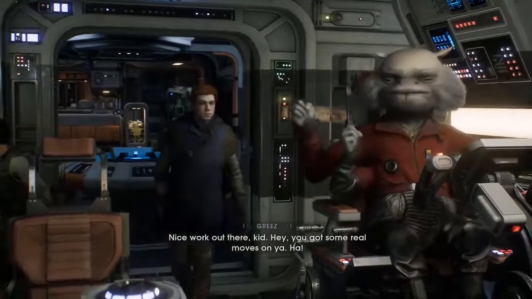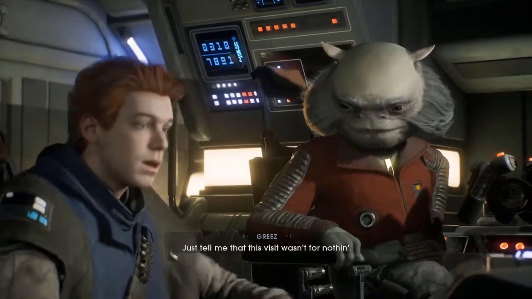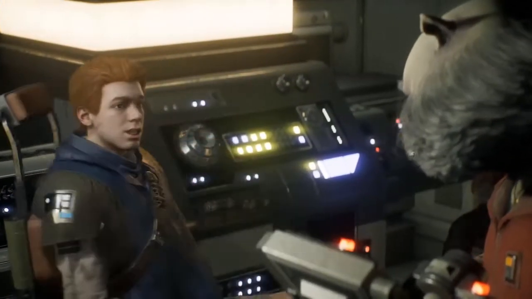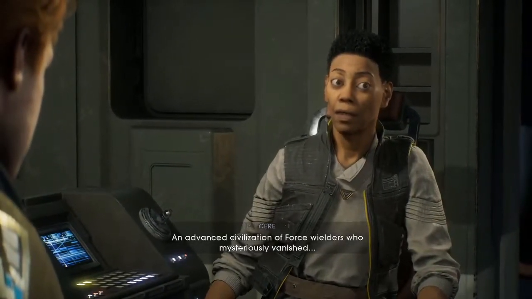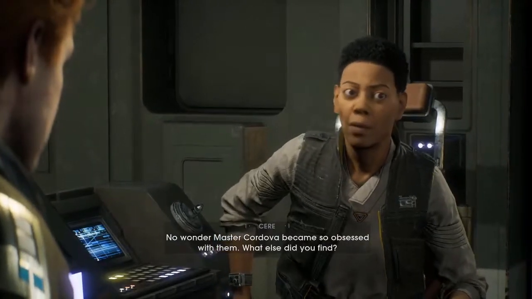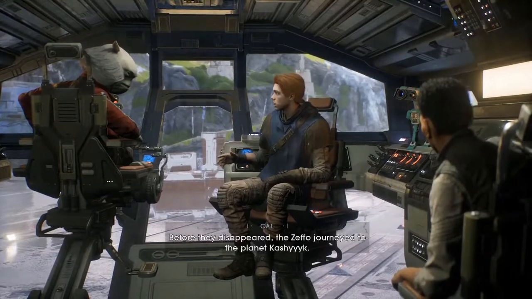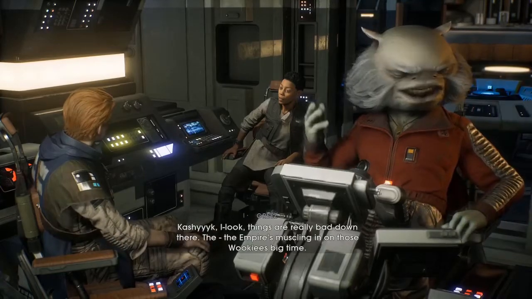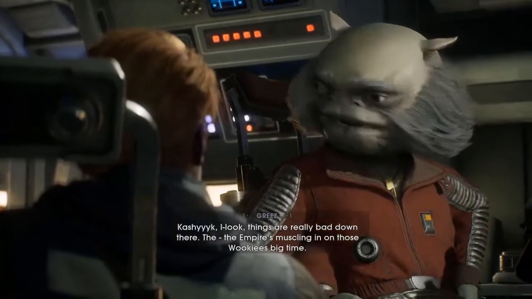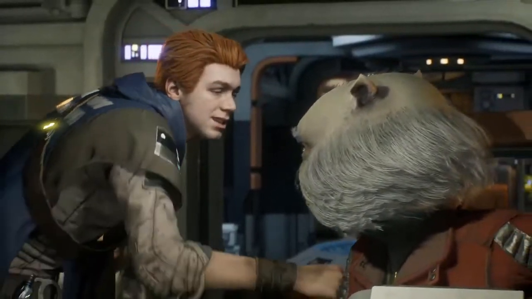Hello, I'm home. Nice work out there, kid. Hey, you got some real moves on you. I'm a Jedi. Just tell me that this visit wasn't for nothing. I found the tomb of a Zeffo sage. They definitely used the Force. An advanced civilization of Force wielders who mysteriously vanished. No wonder Master Cordova became so obsessed with them. What else did you find? Before they disappeared, the Zeffo journeyed to the planet Kashyyyk. Oh. Cordova had a Wookiee friend named Tarful. Maybe we can find him. Kashyyyk, look, things are really bad down there. The Empire's muscling in on those Wookiees big time. Then we better get ready for a fight.